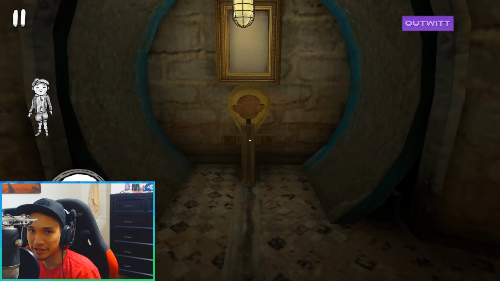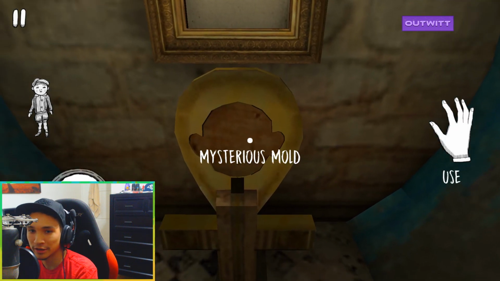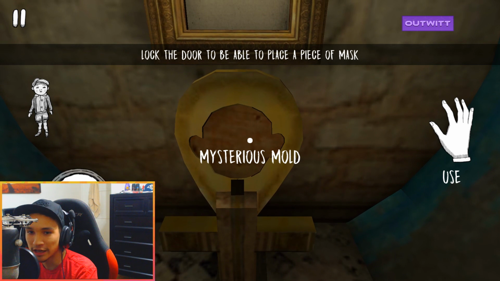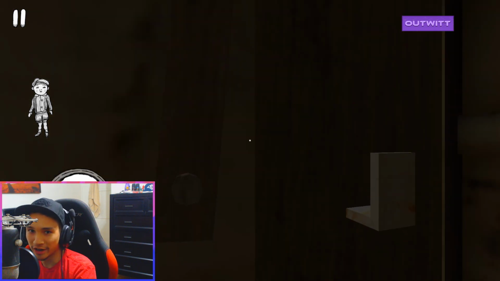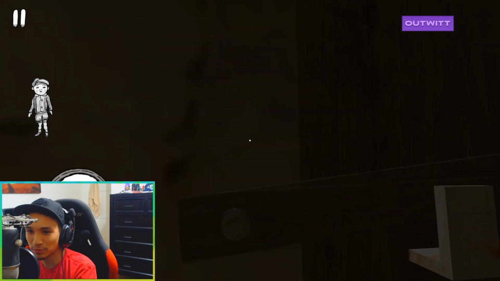Here we are in the underground bunker, the place where you put all the pieces of the mask together into the mold to create the final mask. Well, let's walk up to here. Here we have the mysterious mold, and as you can see, we cannot yet do anything with it because we have to lock the door. All right, here we go. Let's go ahead and lock this door. We're gonna use the wooden plank and slide that baby right into place.